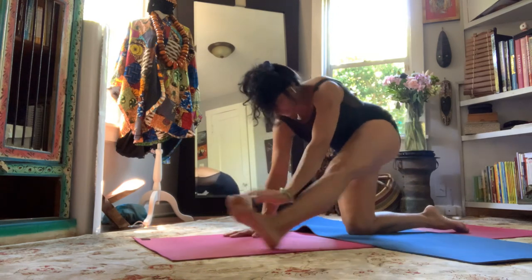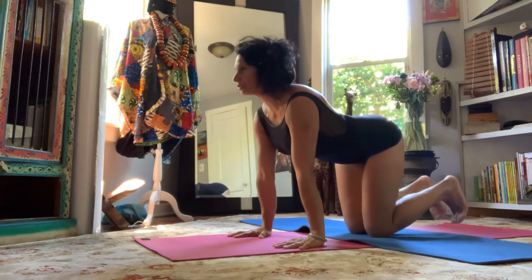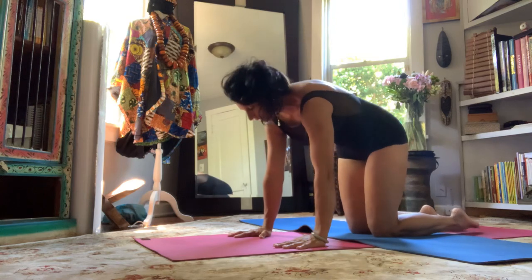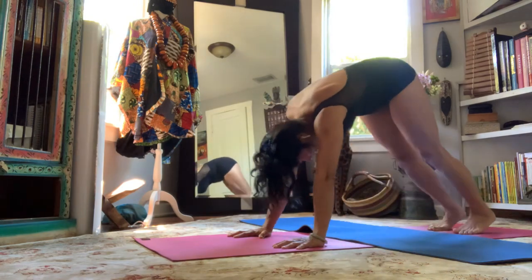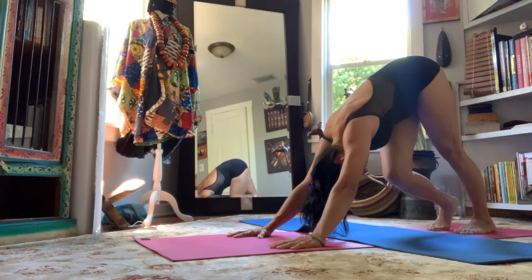And bring yourself back into all fours. Inhale, chest up, look up. Curl the toes under, shake your tail. And exhale, round the spine. Curl the toes under, press back into a downward dog and stretch again. This time all the way to the calves.